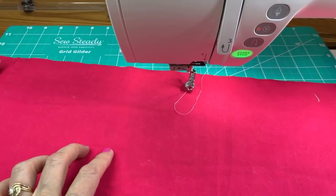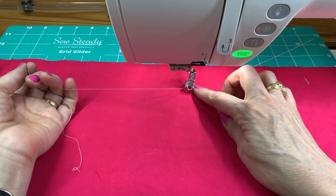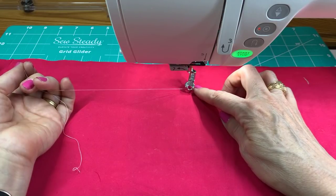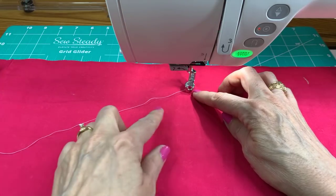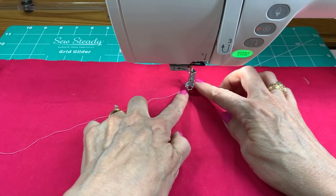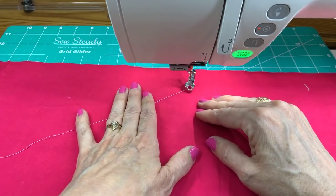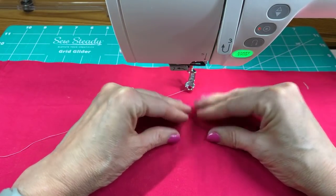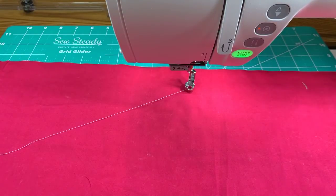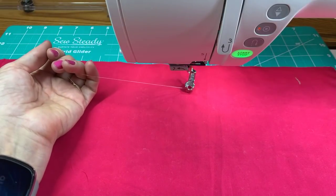My feed dogs are in the down position. And I do love working with my ruler foot. You can use any free motion foot. This is basically the same as a floating foot. So I have different feet that I could use on this with a different ankle, and it's basically the same. The foot would hover a little bit and I would just be able to move. I prefer that to the darning foot because the darning foot compresses the sandwich and lifts. And I just like this better. I feel like after doing so much ruler work, I can move more smoothly with the foot that's floating. Okay, but lots of different things. You should try what works for you.